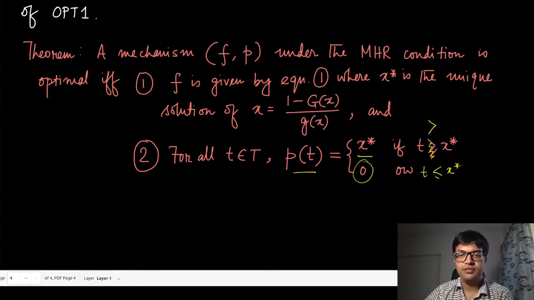So that's very, very nice. Whenever we find some t which is strictly greater than x star, we know how much payment to charge and how to allocate. We allocate it fully, and anything below that we are not going to charge anything, and we are not selling that object. So this is a very interesting result. This is the optimal mechanism which maximizes the revenue for the seller for one player. Now we are going to generalize it for multiple players.